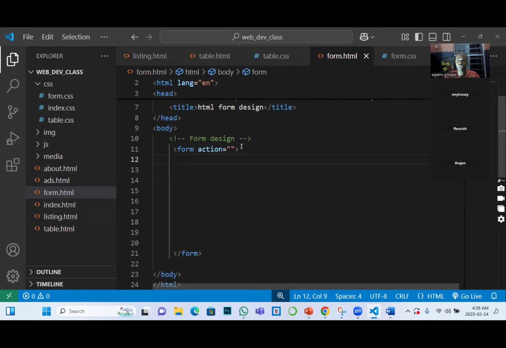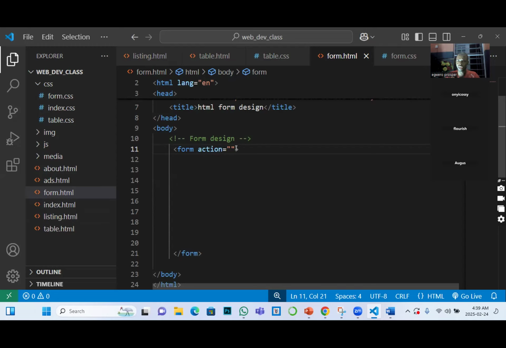Now, once you declare HTML form, it comes with this attribute called action. But we are not doing anything with this attribute until we get to the back end section. So the work of that attribute is to enable us to specify the URL, the address of the PHP scripts that should process the whole of the user's input from this form to the back end.